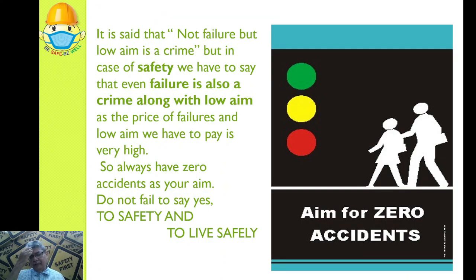Lastly, it is said that not failure but low aim is a crime. This is a proverb. But in the case of safety, we have to say that even failure is also a crime along with low aim. Not only is low aim a crime, but even failure is a crime, because the price we have to pay for failures and low aim is very high in the case of accidents. So always have zero accidents as your aim. Do not fail to say yes to safety and to live safely.